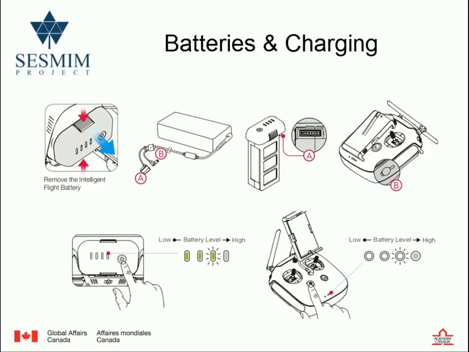DJI sells an adapter that allows you to put up to 4 batteries to be charged at the same time. Okay? So you don't have to unplug and then plug. But it still takes an hour or 2 per battery. It'll just charge one at a time, but you can leave all 4 on, go to bed, and it'll be all charged in the morning.